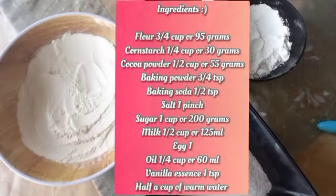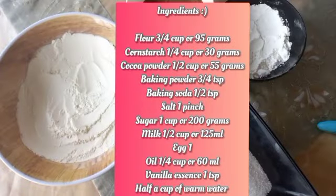So the ingredients we need for the cake are 3/4 cups of all-purpose flour, 1/4 cup of cornstarch, 1/2 cup of cocoa powder, 3/4 teaspoons of baking powder, 1/2 teaspoon of baking soda, 1 pinch of salt, 1 cup of sugar, 1/2 cup of milk, 1 egg, 1/4 cup of oil, 1 teaspoon of vanilla essence, and 1/2 cup of warm water.